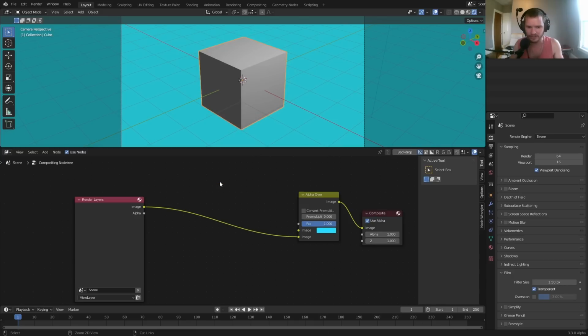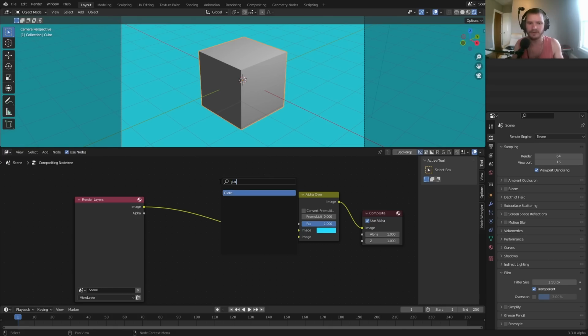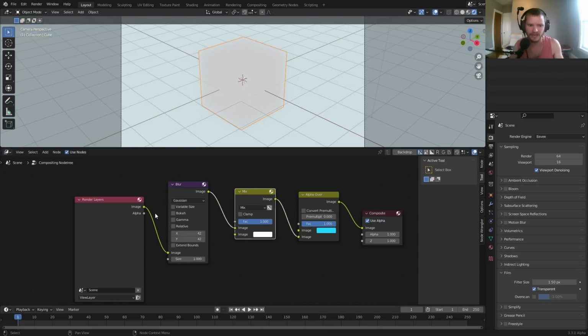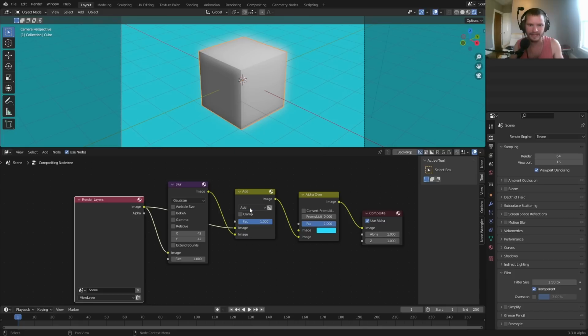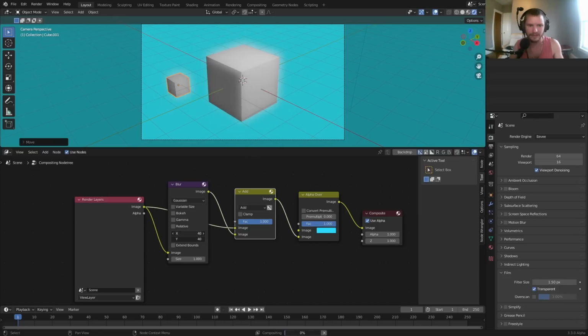Now, I should say there are some nodes that haven't been ported over, and there's a list here of the nodes that do and don't exist in the real-time compositor. So for example, the glare node will stop everything and not work, but we can make a lot of these custom. So for example, if I wanted the glare node, all that is is a blur node, and then we mix that on top of the original image using add. So you can see here is before and after, and now we have a real-time glare that works with everything depending on the amount that we blur, which I think is pretty neat.